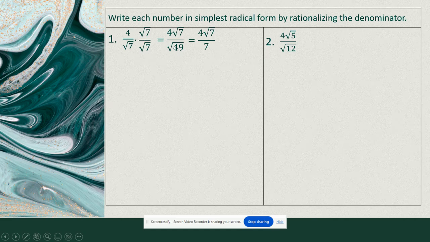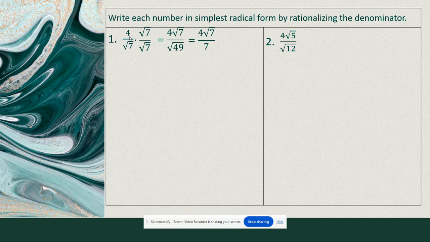Okay, so what we did there is we sought out how we can make this denominator a perfect square in order to get the radical sign entirely out of the denominator. But remember, if we're going to multiply by something in the bottom, it has to be the same at the top, because the square root of 7 divided by the square root of 7 is just 1. And we are allowed to do that in math. We can multiply by 1 because it doesn't change anything.